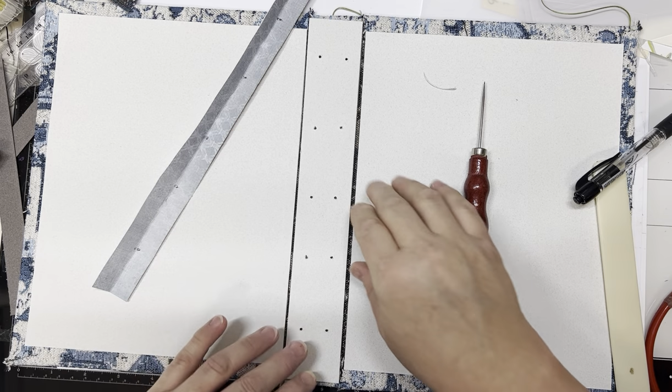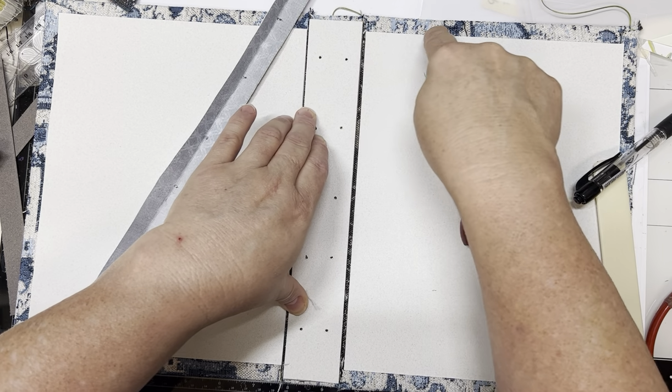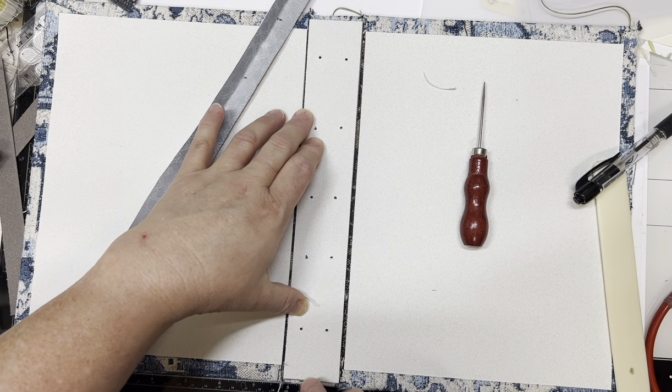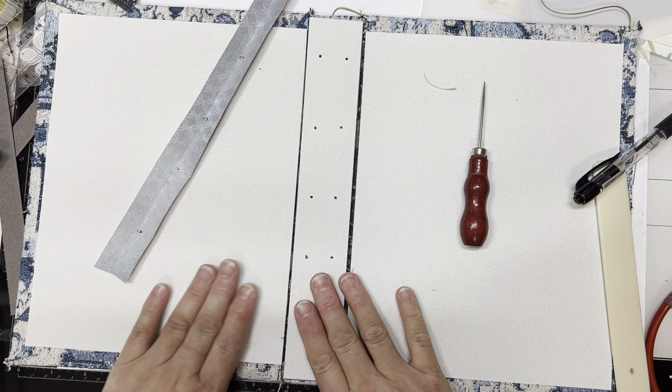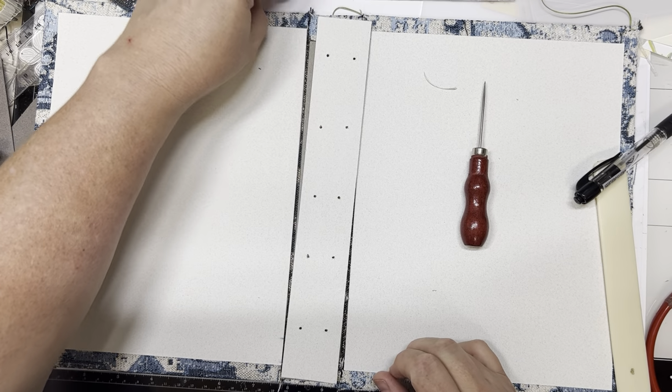Now, what I'm going to do is I'm going to leave it. You can cut that off and even it up with your inside templates. For strength, I'm going to leave it at that length because it's a really neutral color anyway.